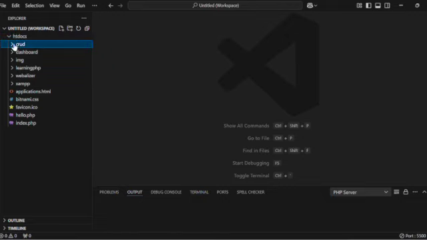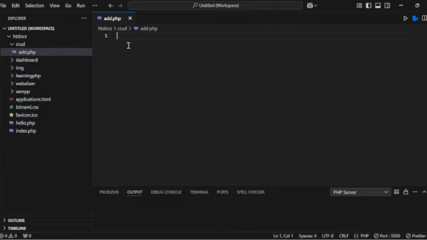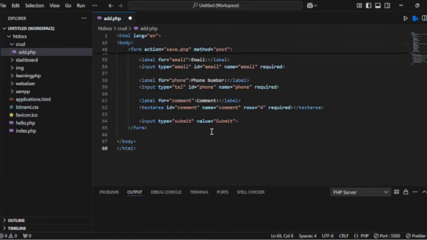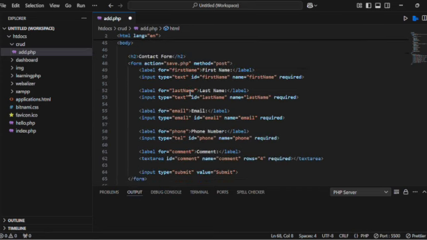After creating the folder called CRUD, I'm now going to create the page on which the form would be. So whilst I have selected the CRUD folder, I'm going to click on new file and type add.php and hit enter. And so this creates the add page. This is where I'm going to create my form. So I'm just going to go ahead and then create my form. I didn't spend time on creating the form because I assume that we all have gone through the HTML tutorials, and so we know how to create a basic form.